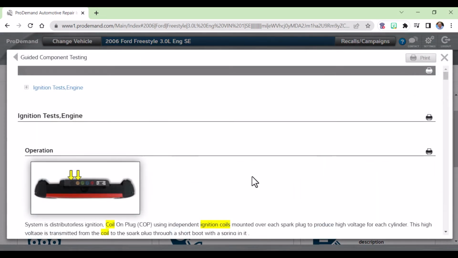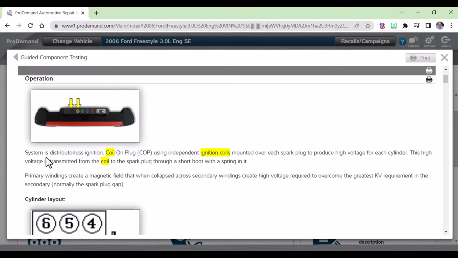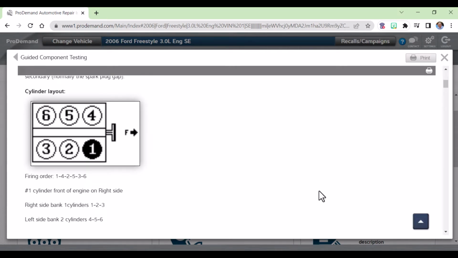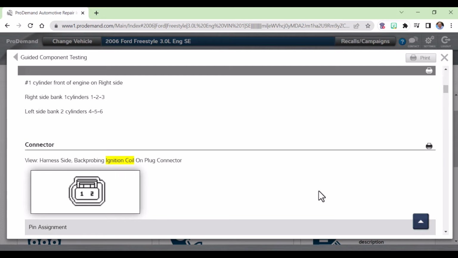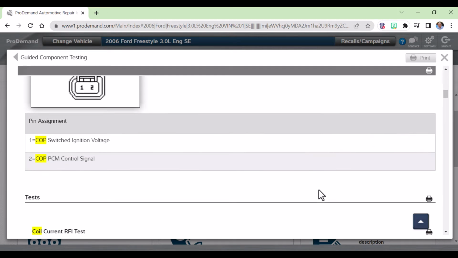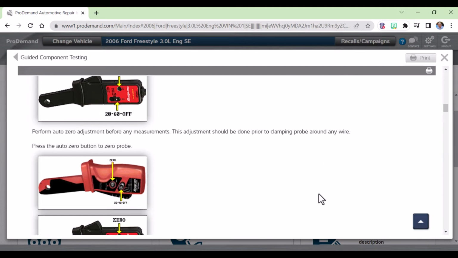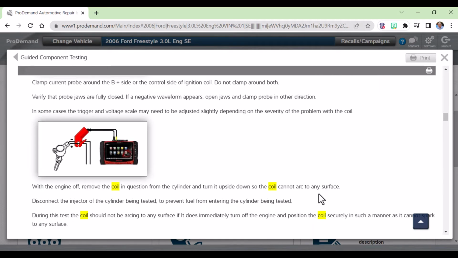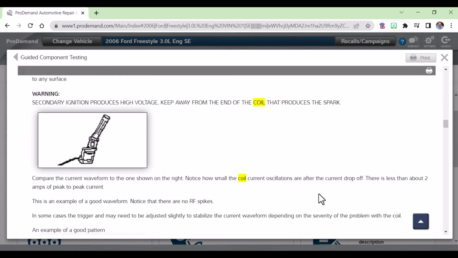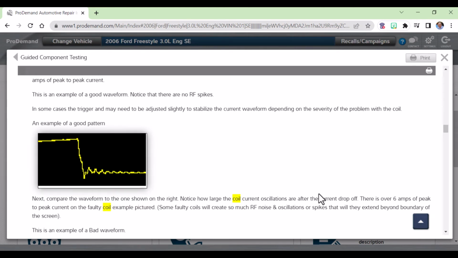So we could go in here and it will tell us what we're going to be doing. Here's the test that it wants us to look at. Looks like it's looking for a coil on plug test. So this is definitely related to the ignition system having a failure, and it's going to give us all the steps that we need to go through, harness locations, and what we're actually looking at, and what tools we might need or what options might be out there. It'll show you the basics of how to hook it up, and it'll give you what they call a known good wave pattern that we might see on an ignition scope if we were to proceed with diagnosis of this vehicle.